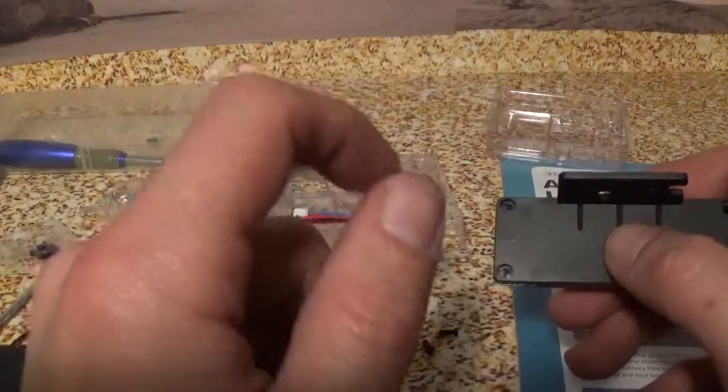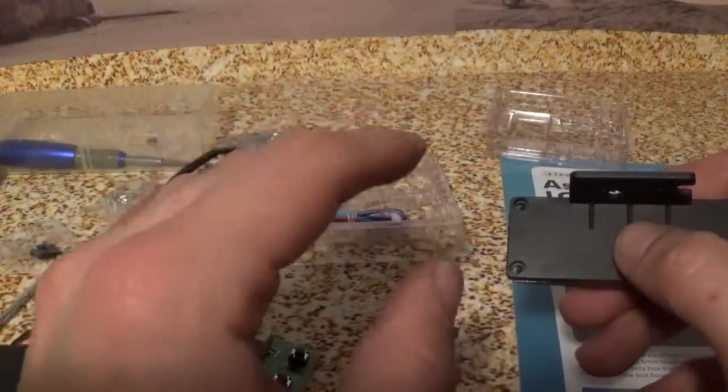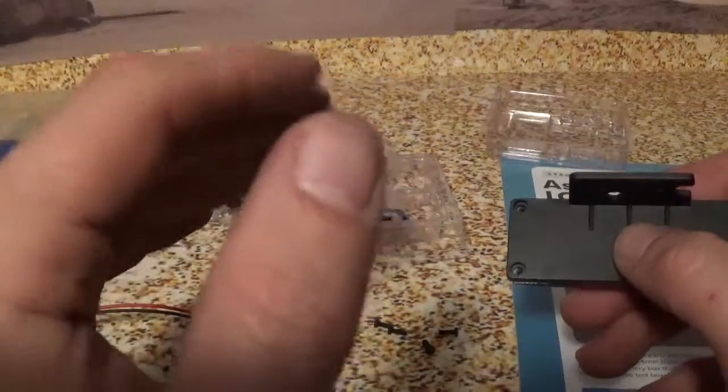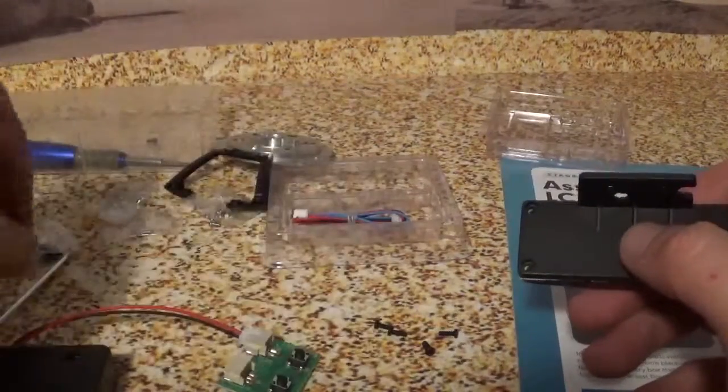Okay. Insert a step 8. Insert a fixing screw through one of the corner holes in DF49 and gently tighten it to hold the assembly together. Alrighty.